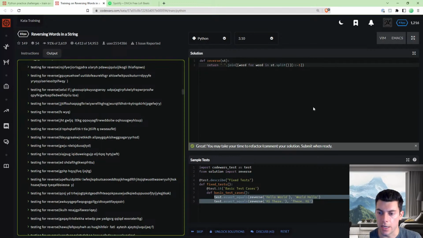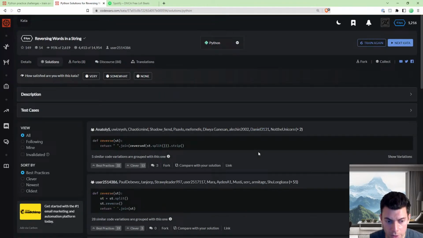So we're taking the string argument, splitting it into a list based on white space, and then we're putting it into a list. So that's become a list, and then we're calling colon colon -1 to reverse the order of that list, and then we're taking join with a white space and creating a string on it. So that was it. Let's put it in. We're going on 21 minutes here.